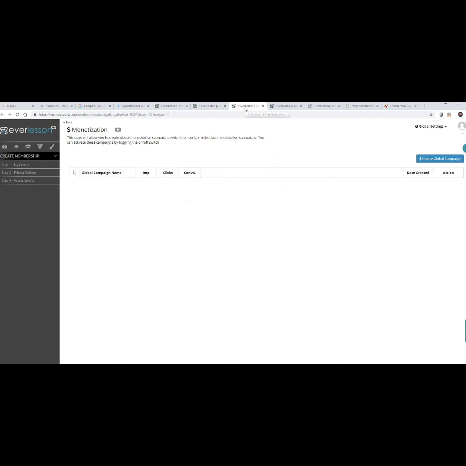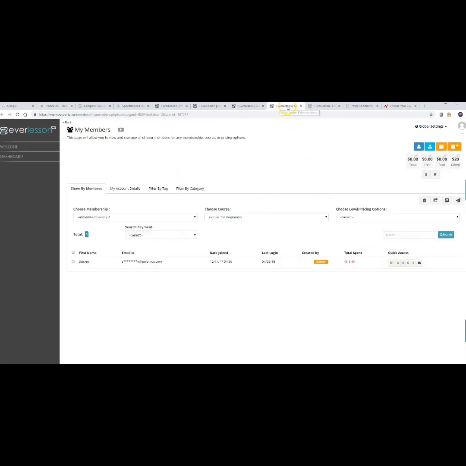So the next thing here is going to be monetization. Again, no stats because we just started, but what you want to monitor here is an impression of how many people are actually buying when they come to your page. So you've got impressions and clicks, and then you've got conversions. How many people are coming to the page and how many people are actually buying, what percentage. If that's a low percentage, obviously you're going to want to change something about the marketing, the sales material, the sales page to make it more attractive. This is very important to monitor because it has implications for your business.